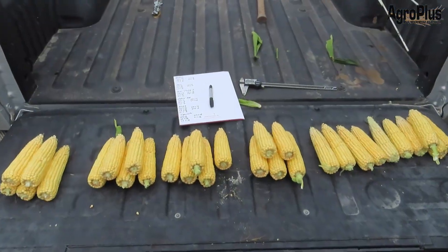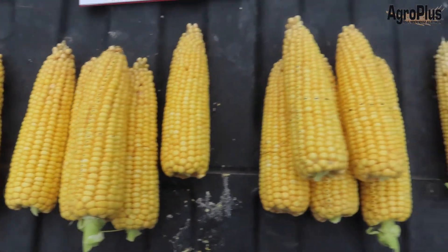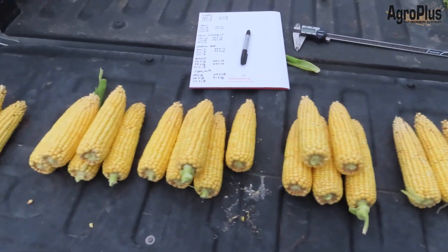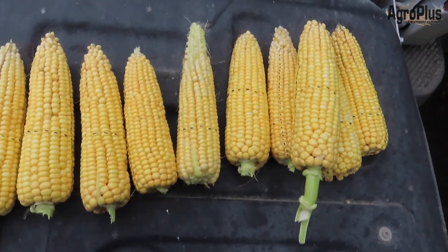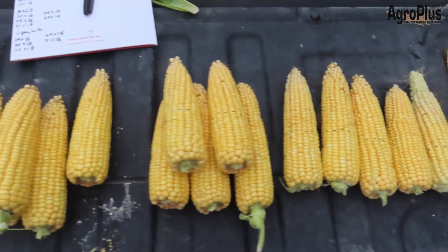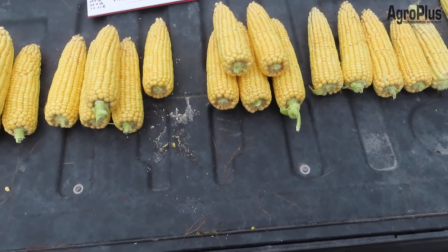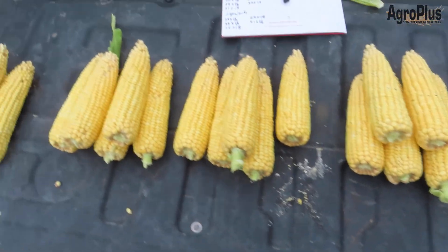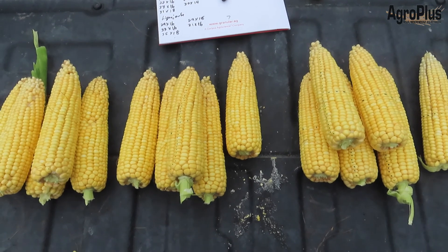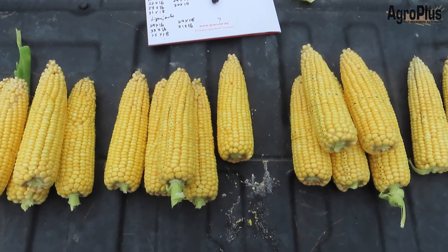Out here harvesting one of my corn trials: control, humic acid, humic plus catalyst, Nature's Aid system, ASLE system, and Lignodule system. Off the bat, no clear winners. A couple of them like the ASLE did have one cob that wasn't fertilized fully to the tip, so that'll hurt that score. What I did was walk into my plots and harvest five cobs in a row out of a single row. That's about as fair as I can make it without taking hours and hours. Doing it this way is not nearly as accurate as taking it to silage and weighing each plot, but these plots are just a little too small at 10 by 20 feet.